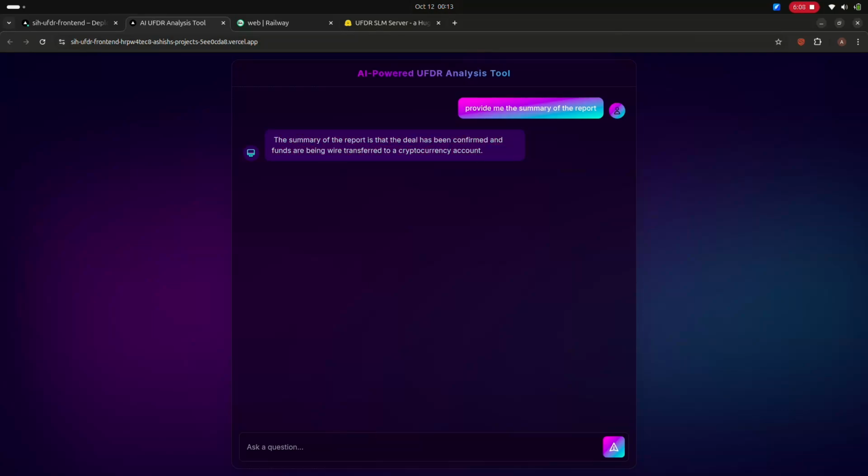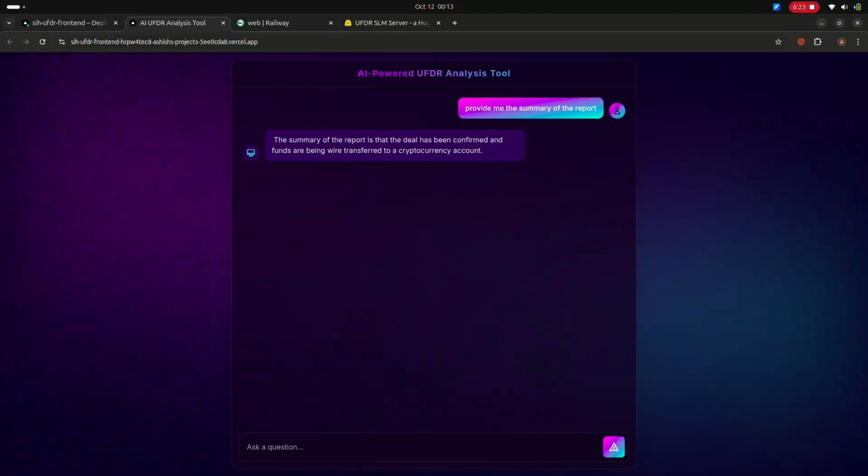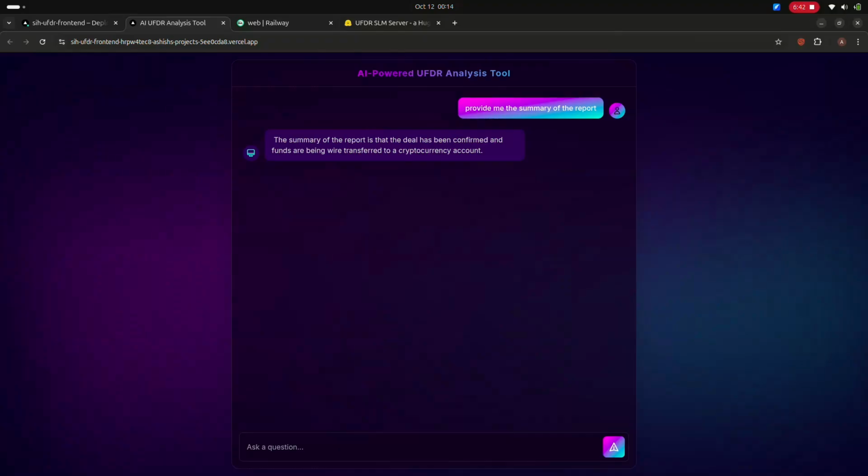So this is all we have. It is built on a small language model, Microsoft Phi Mini, which is uploaded on Hugging Face, as I've said before. The officer needs to upload a standard UFDR zip file and our backend processes the complex XML or zip file and builds a searchable knowledge base. Now, instead of digging through files, the officer can ask a direct question to the artificial intelligence. As you can see, the impact is very clear. It reduces the investigating time from weeks to minutes.